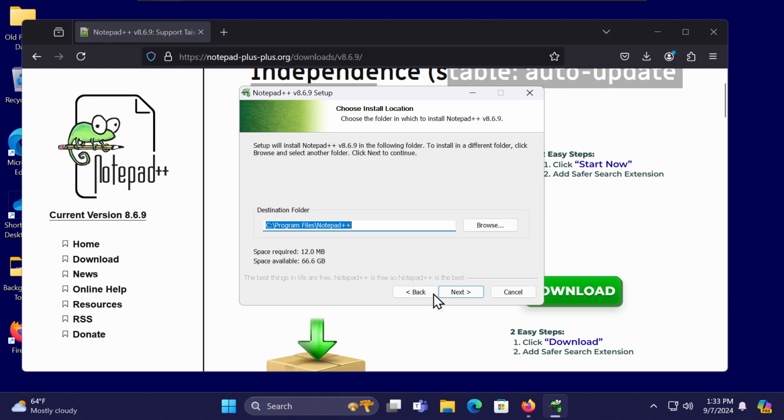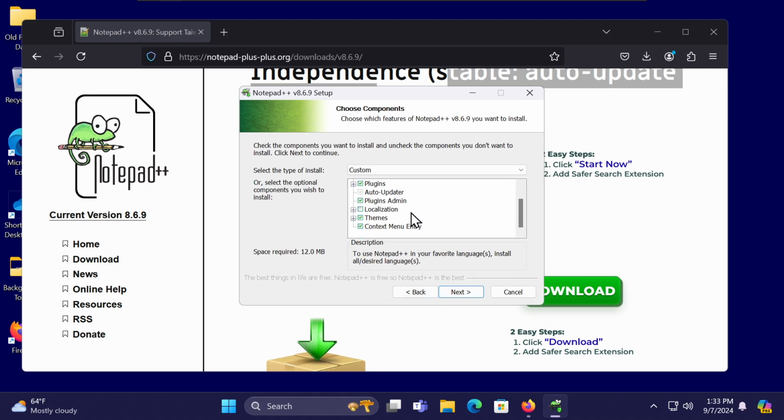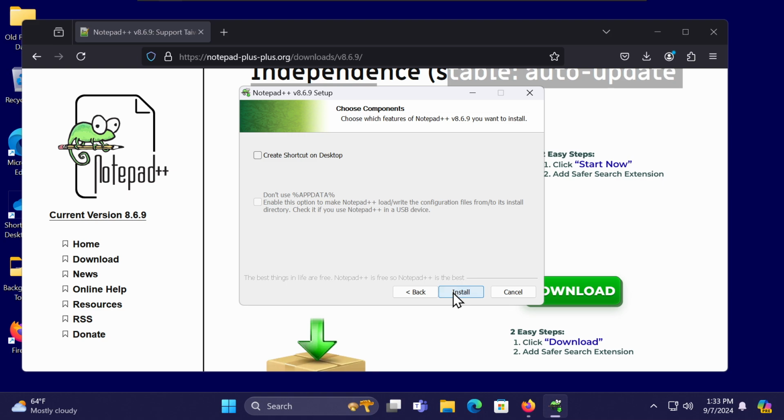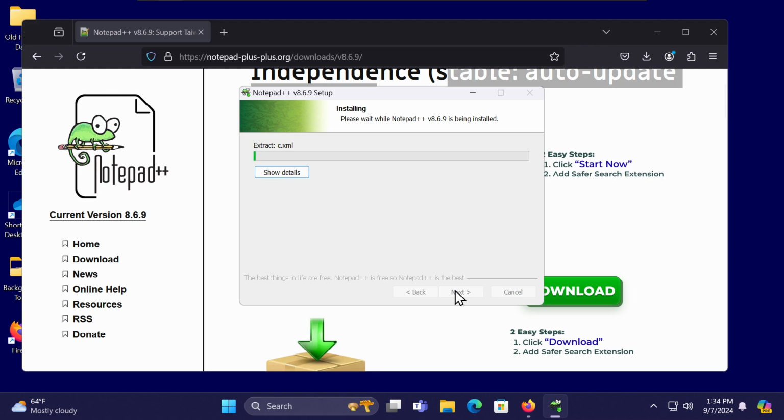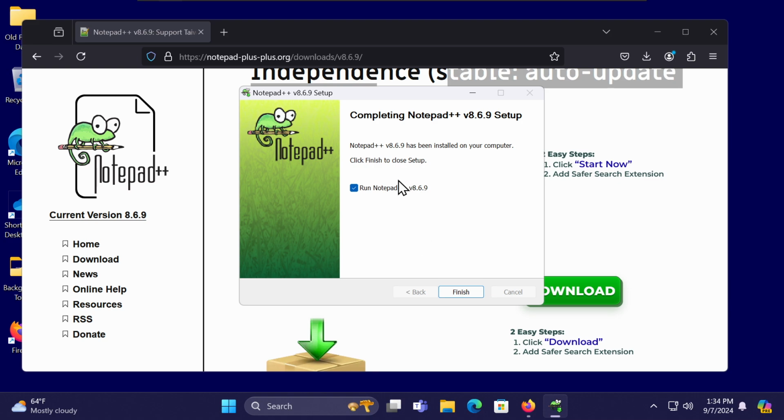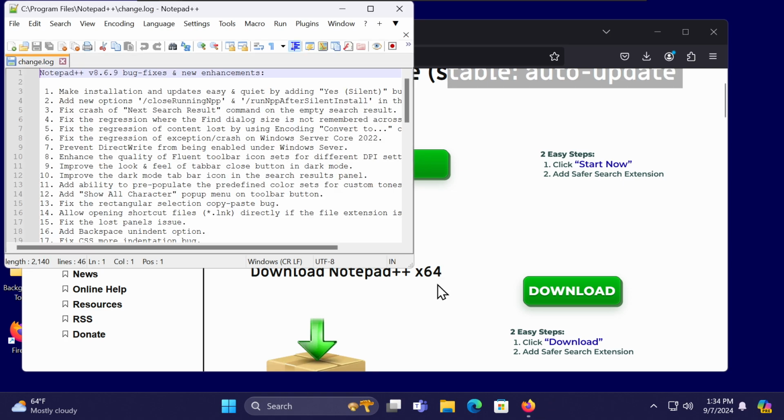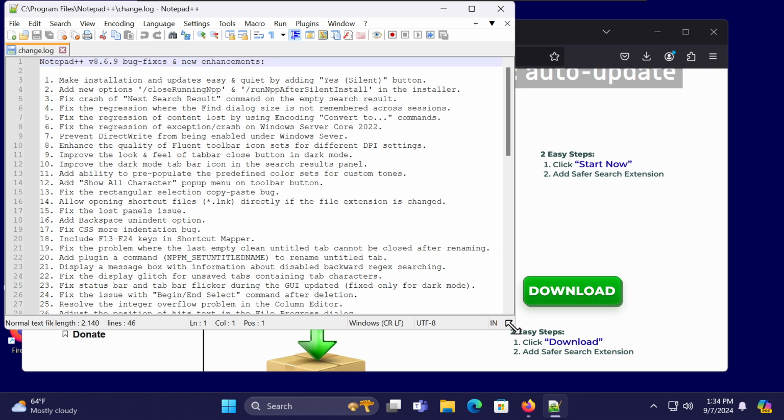Here, it's much smaller. I'm going to leave all the defaults checked. I'm not going to change anything. Not going to create a desktop shortcut. There we go. So this one will be a little quicker. I'm just going to run it here. I don't think it'll default. We may set it up to make it easier to run from the terminal as well.